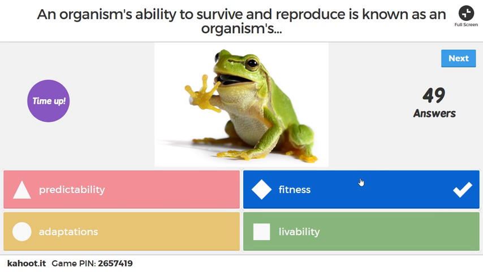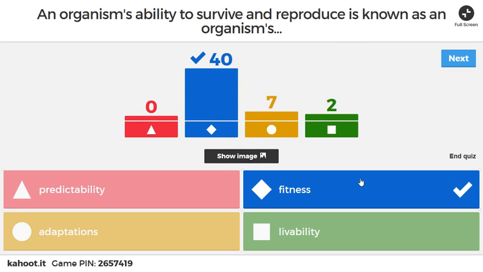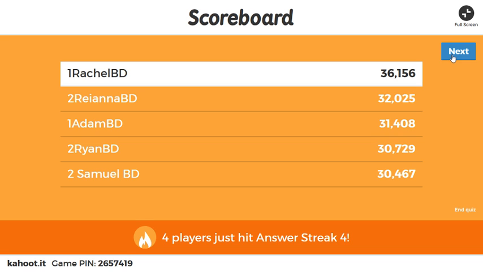All right, and that's simply called fitness. That's actually a level 1 question. And a level 1 question doesn't mean that it's easy. It just means you either know it or you don't. There's really nothing to figure out there. So level 1 doesn't mean it's easy. It just means either you know the word or you don't. No big deal. It looks like the majority of us know the word. So good job.